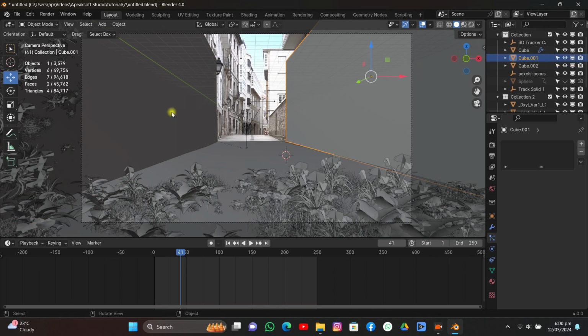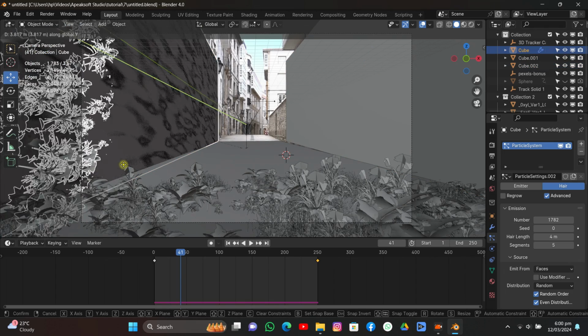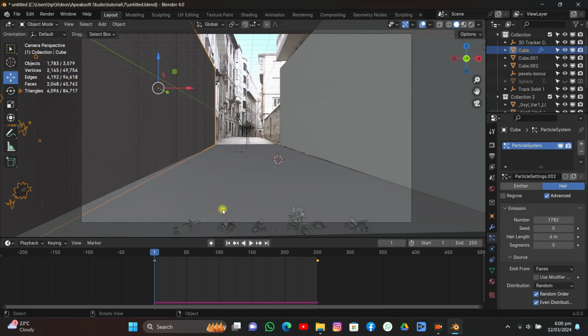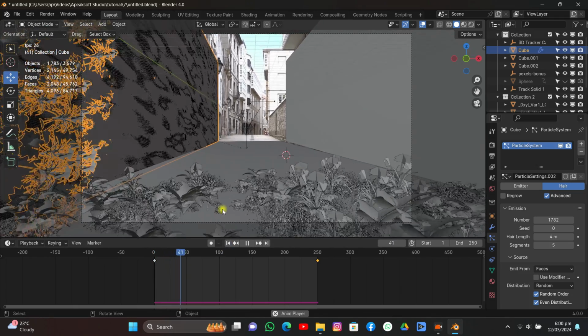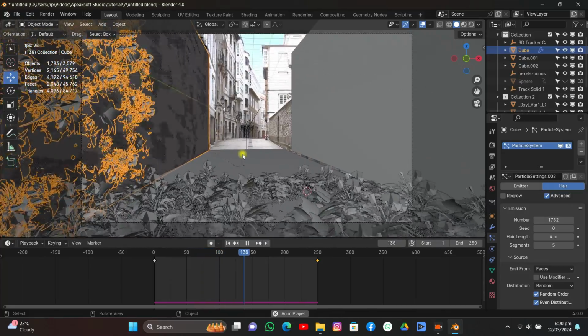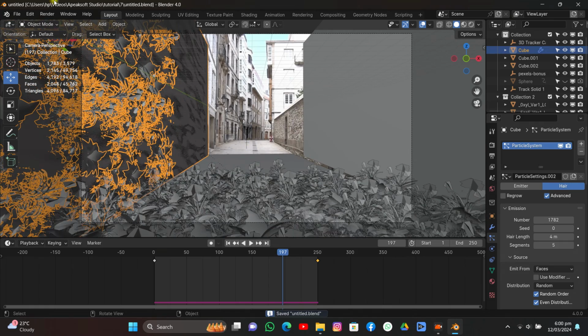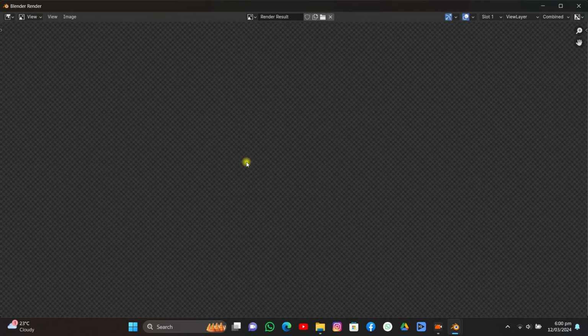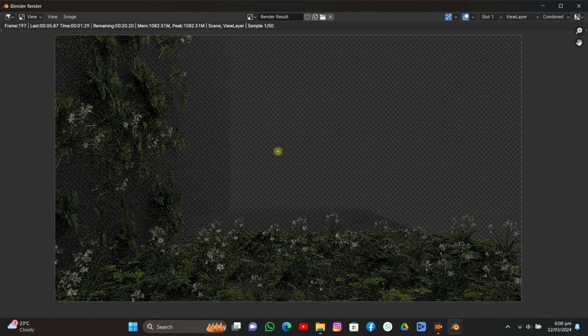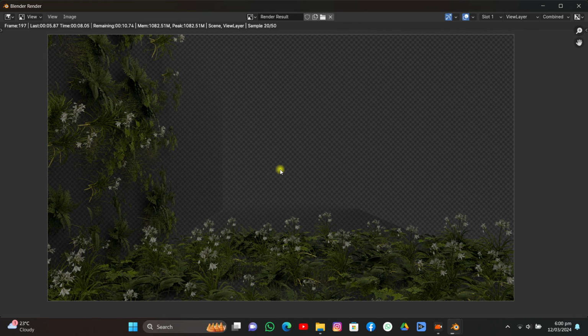I've already made a tutorial on the grass animation. You can check it out. I'll put the link in the description to the same tutorial if you are willing to. So thanks for watching. I'm gonna render it, and I will see what we have in the final render. You can do the same stuff for the other side because I have not changed anything. You can also add your product if you want to, in the front of the street maybe.